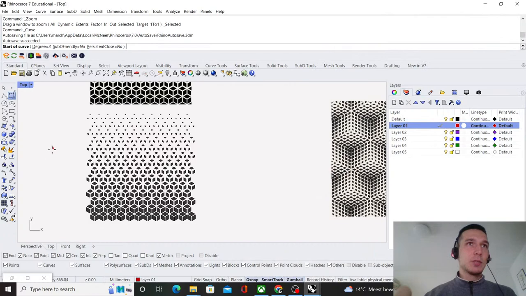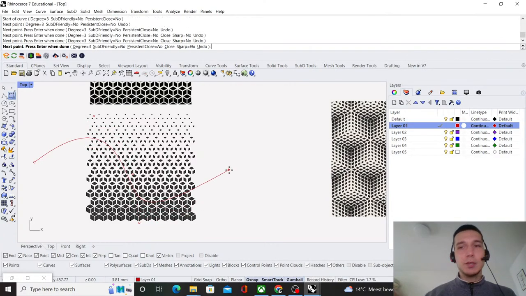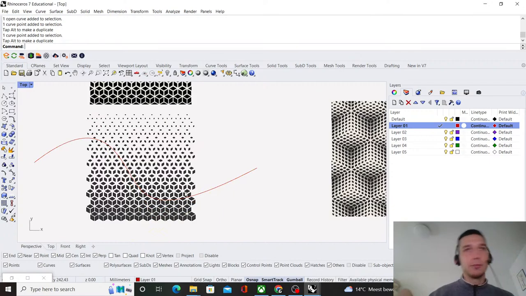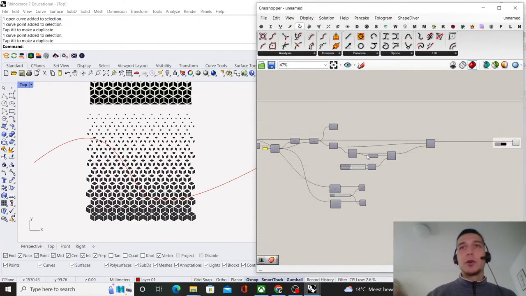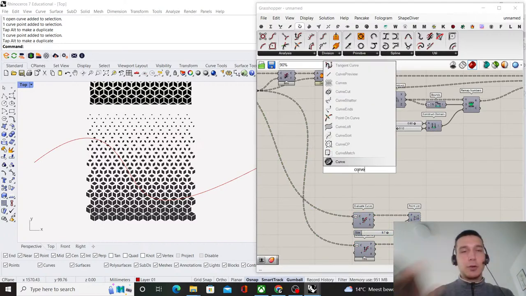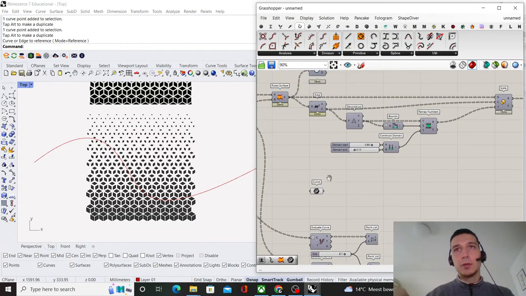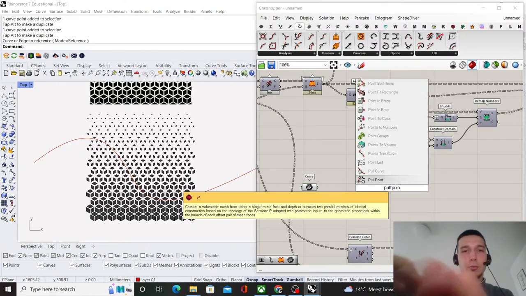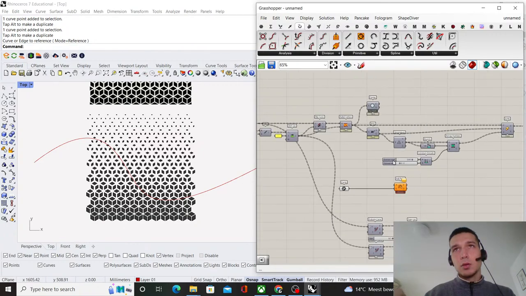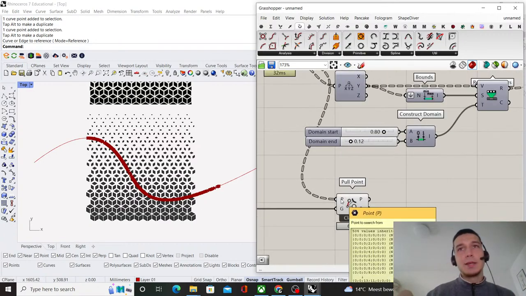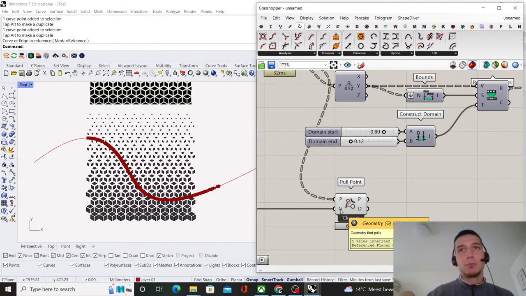By the way, we can also make it in Grasshopper, but this session is not about making curves and geometries in Grasshopper, it's about patterns. So for the sake of time, we are going to draw the curve by hand in Rhino, and we're going to bring it into Grasshopper. Let's take the curve, and let's set one curve, and let's use this one. Okay, so now I want to use the pull point component. And I'm going to use those center points as a point, and the curve as an attractor, as a pulling geometry.